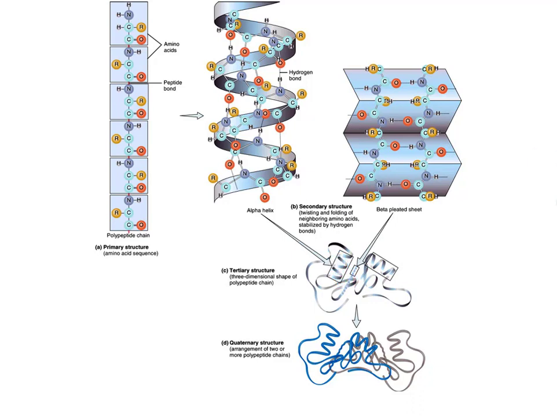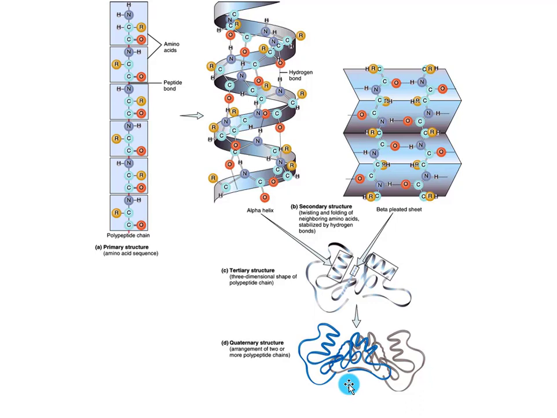And then, over here, actually off screen, I suppose, another polypeptide chain would do its thing. And then those 2 polypeptide chains, here indicated by blue and then the gray one, both of those come together and now they form one protein. So this protein has a quaternary structure because it has 2 polypeptide chains.